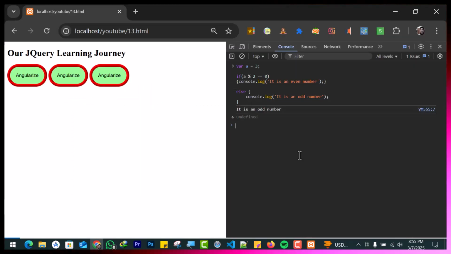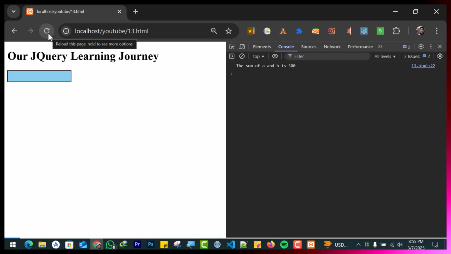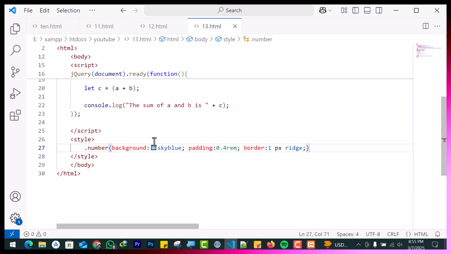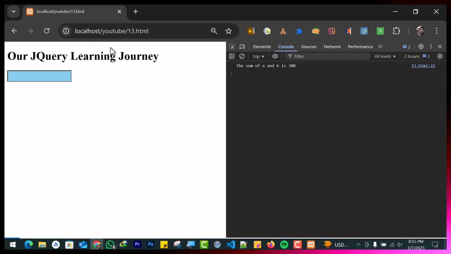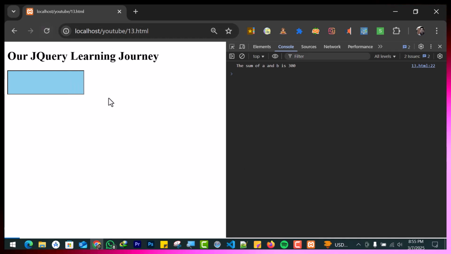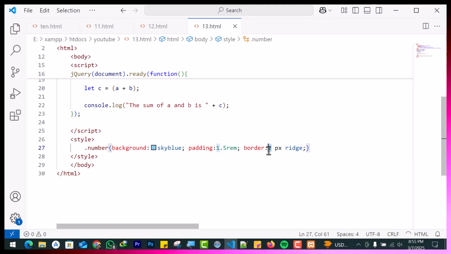So let's see how it looks like. I'm just refreshing the page. Okay. Padding of, say, let's add a padding of 1 rems. 1.5 rems. If I refresh the page, and let's make the border 4 and 1.3 rems of padding.